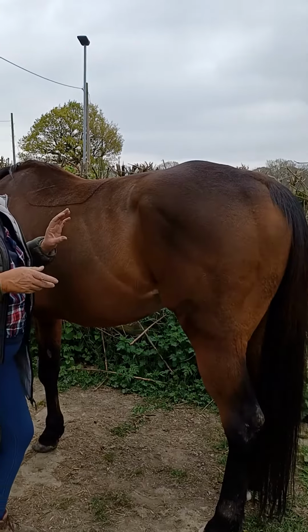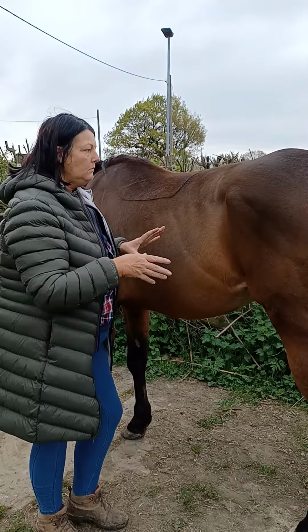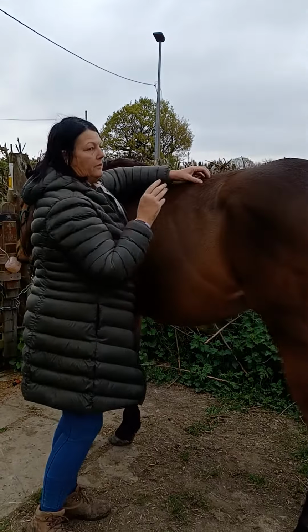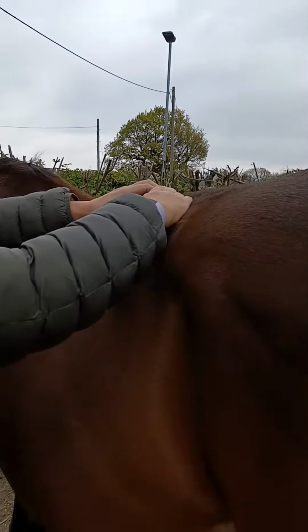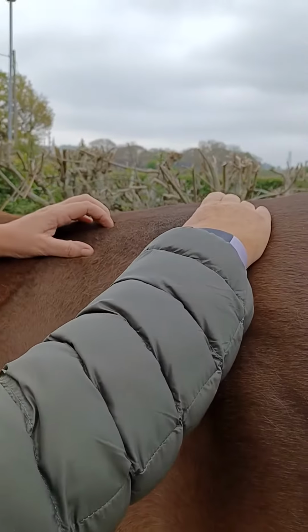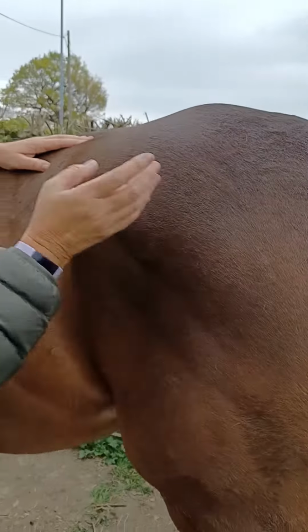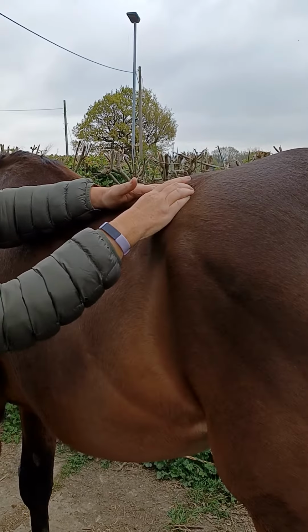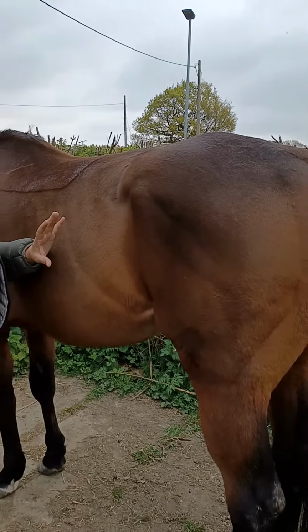Okay, so for me, when I work on the psoas muscle, it sits deep in here. It's really the iliopsoas, and it sits deep in here, right under here, and runs down here. And then we have another one that sits underneath like that, and then we have another one. But how to work, this is the only way that I work on it.